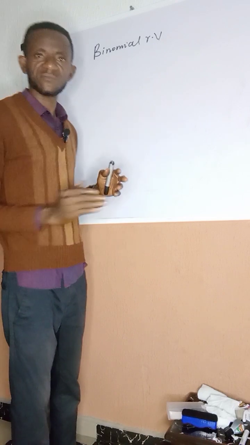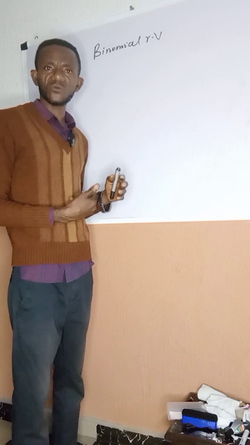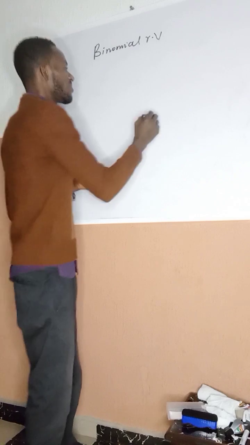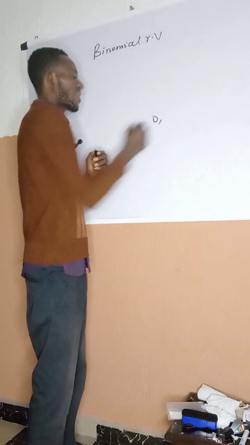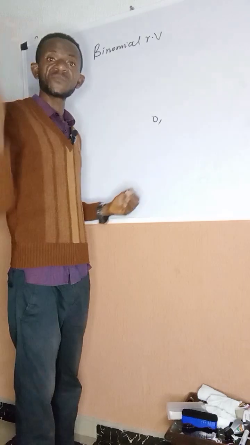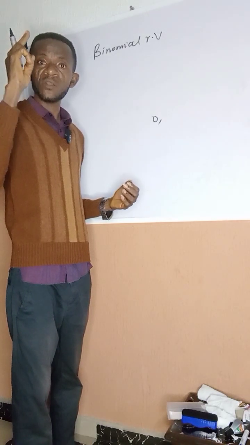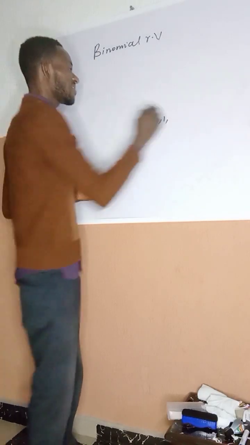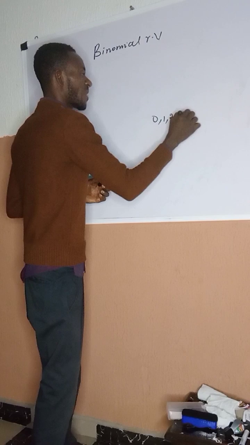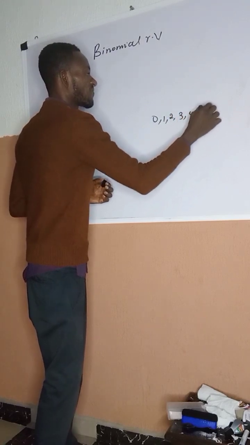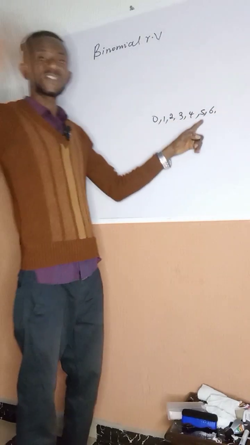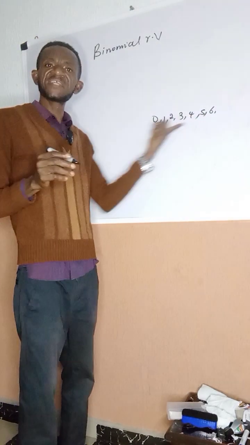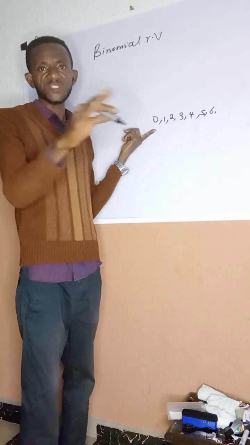Of heads. Do know that it is possible that the person throws up to 5 times and doesn't get a head. So in that case, the number of heads becomes 0. It's equally possible that the person throws 6 times and gets 1 head. It becomes 1. It's possible he throws 6 times and gets 2 heads. It becomes 2. And this continues to 3, 4, 5, 6. It's also possible that he throws 6 times and gets 6 heads. So this becomes what we call the range space of this kind of experiment that I have just described.